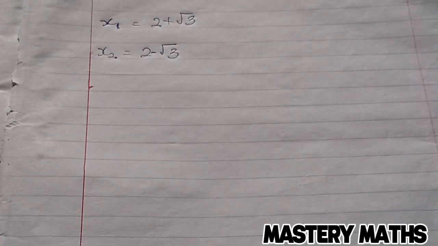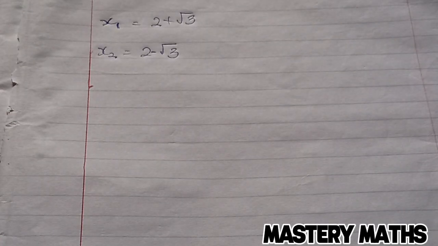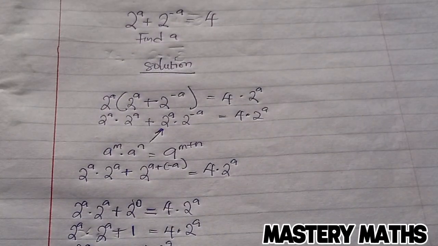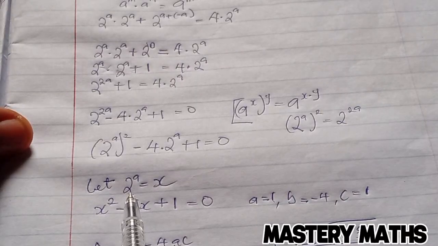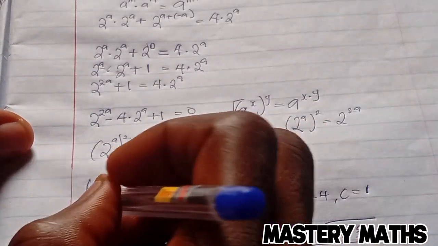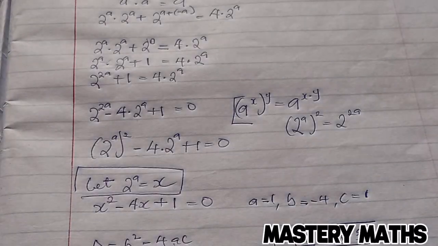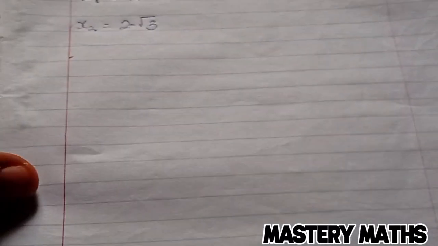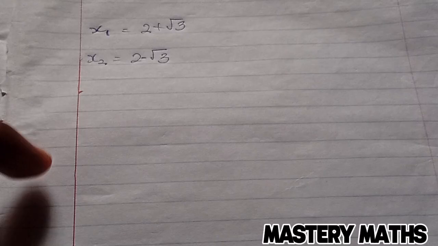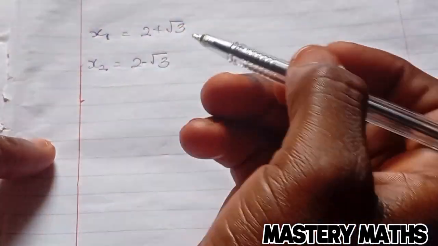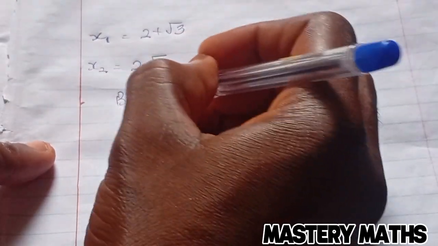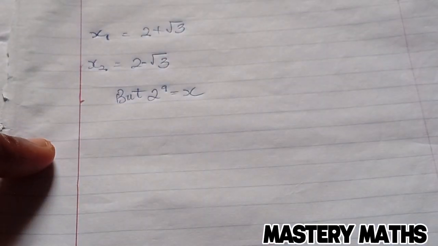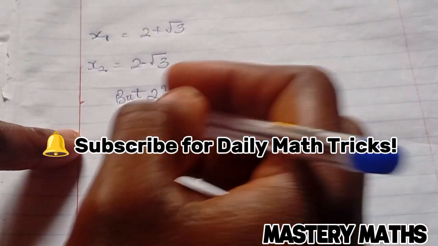Now remember there was something we did. We said let 2 raised to the power of a equal to x, which we did here. I'm going to use it to get our answer. Now here, we'll write down the same equation to look for the a we are searching for. So 2 raised to the power a is equal to x, reminding us what we did back there. Now, first of all, let's solve for the first one.